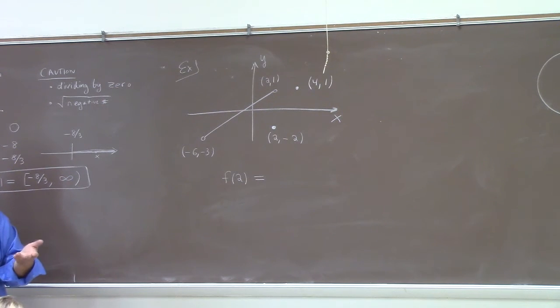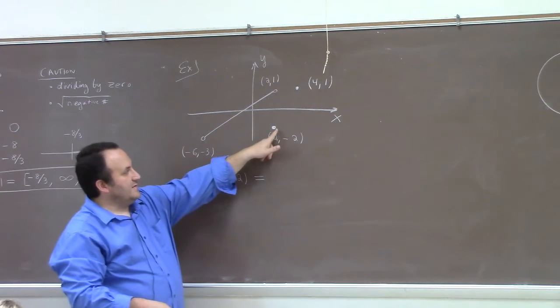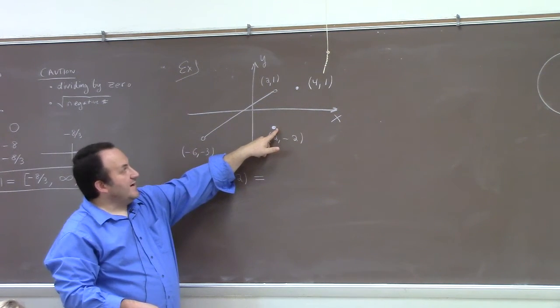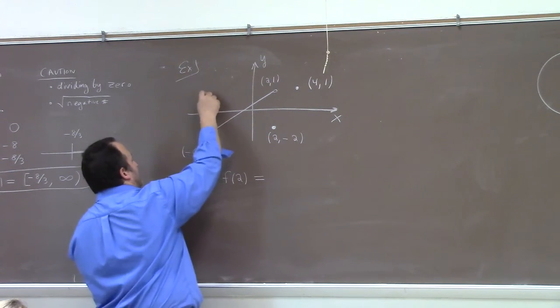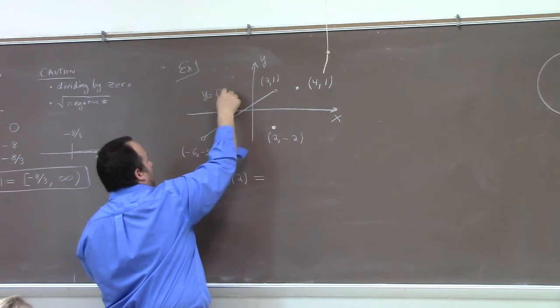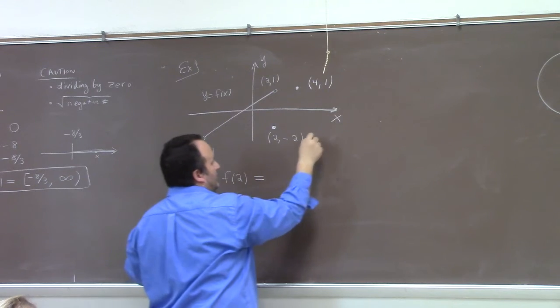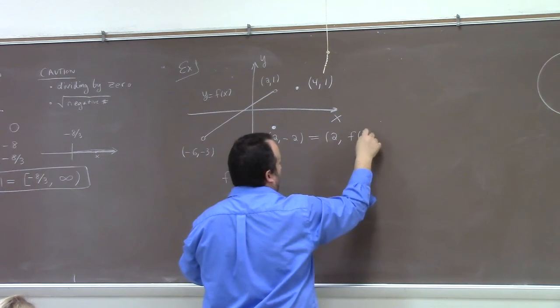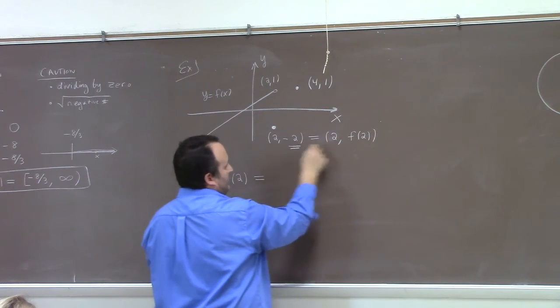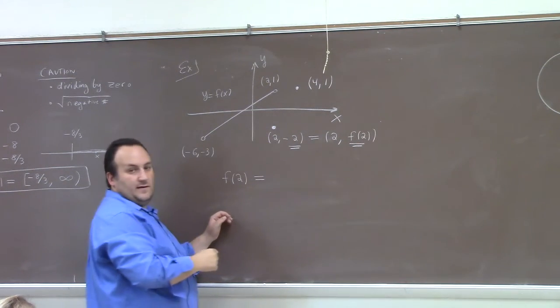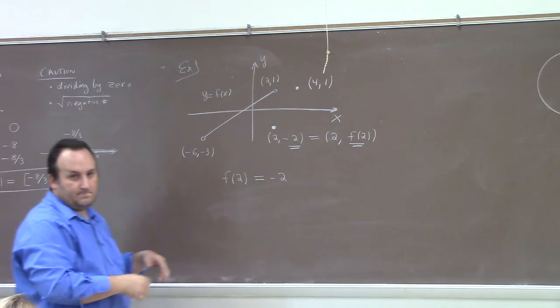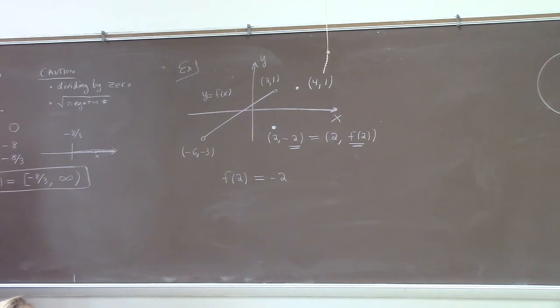I'm actually introducing the notation to you, so let me tell you. When we write this solid dot, that means that's the point that's included in the graph. And because this is the graph of a function, I'm saying that this is y equals f of x. So that means that this point is really (2, f of 2). So this and that have to match up. In other words, f of 2 is -2 because of the graph which is given. All right?